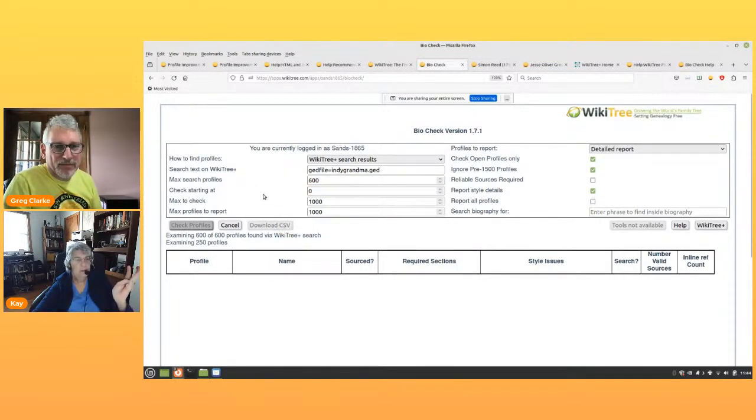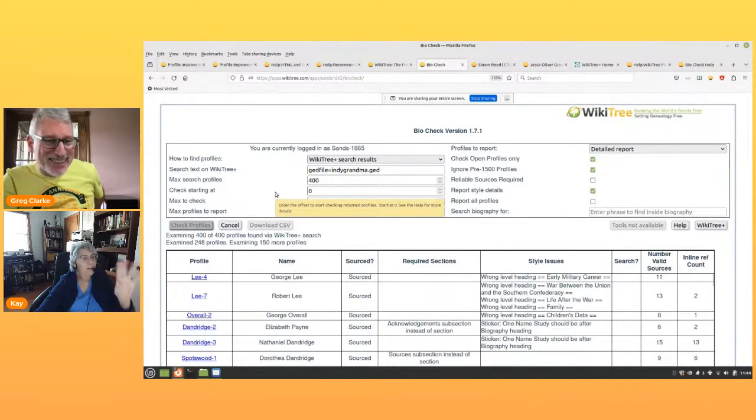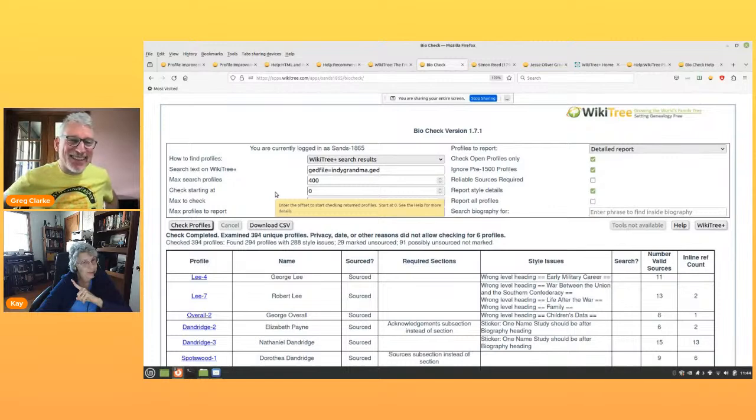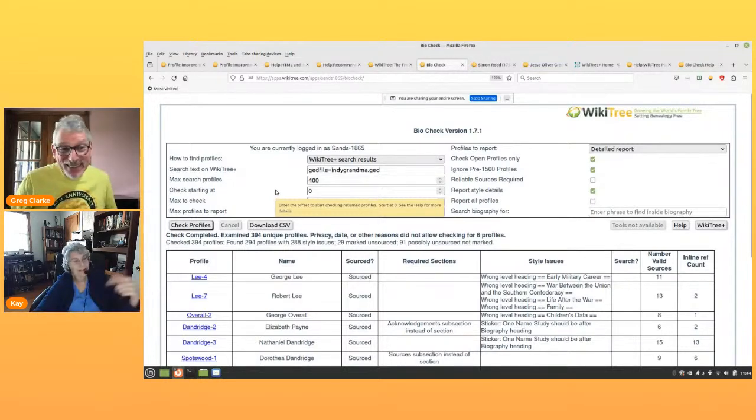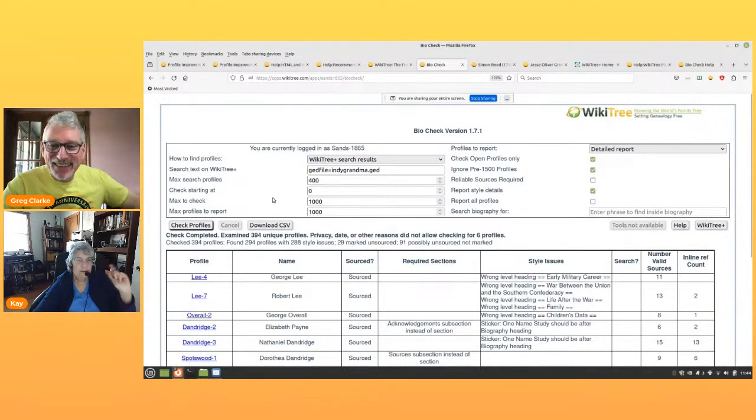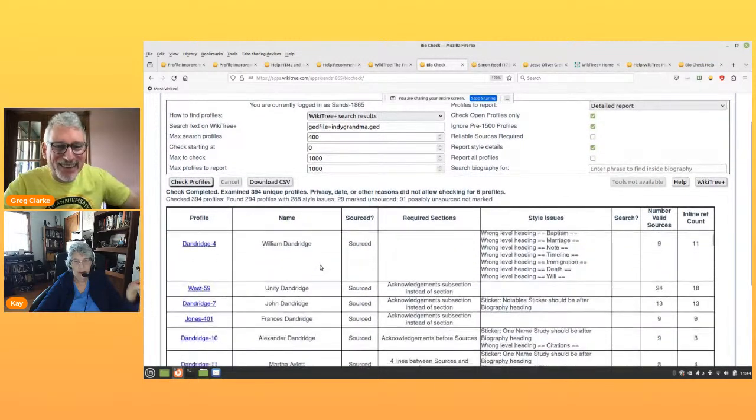Something's going on with the system. It's acting real slow right now. I should have done fewer. Alesh is watching us. Maybe he's changed something. Maybe he's updating it so we can add the Connectathons already while we're watching. Maybe he's doing that link from the tracker page where you can go see your tracker contributions. Yeah, maybe. BioCheck. So here's a few of the profiles from Indie Grandma. Okay. And that's a great name.